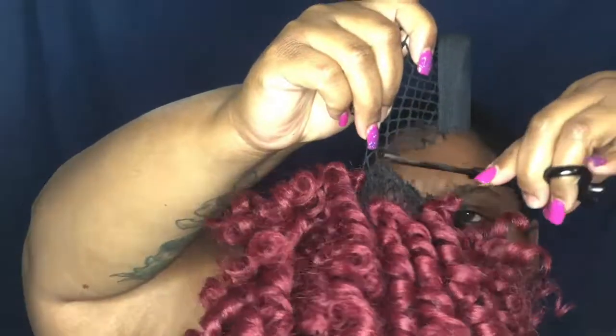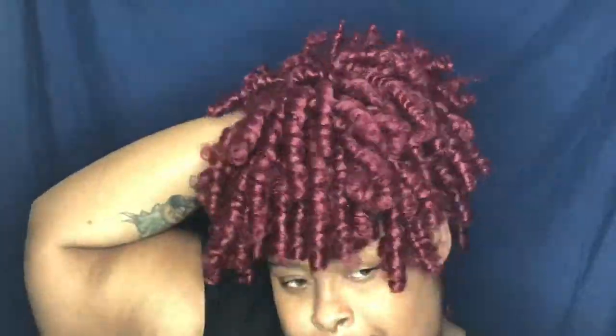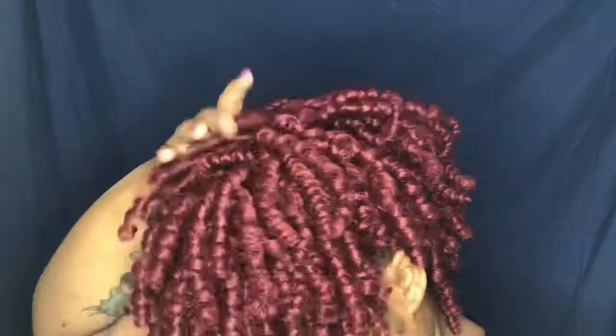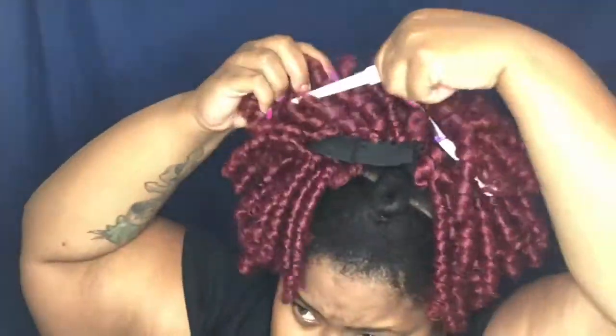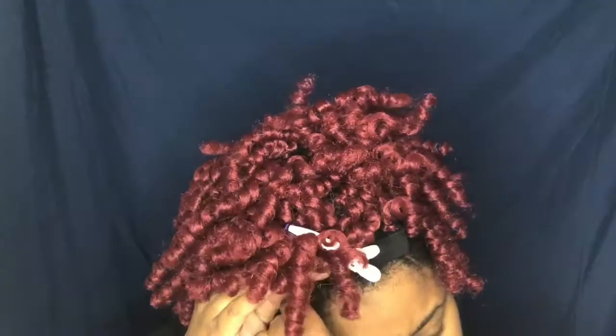Okay, you guys, I forgot to add that this hair piece, this little mohawk piece that I made, you can also tie the two ends together and make it into a single ponytail. I should have added that in, but I forgot. I just thought about it just now. So yeah, I hope you guys like it, and don't forget to send me your recreation if you did this look. Thank you.